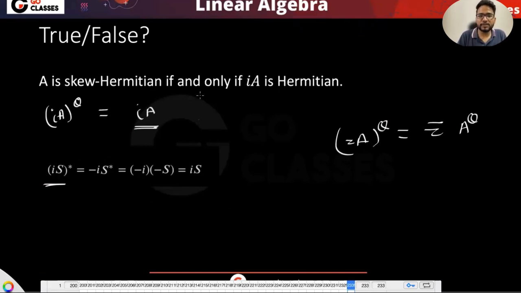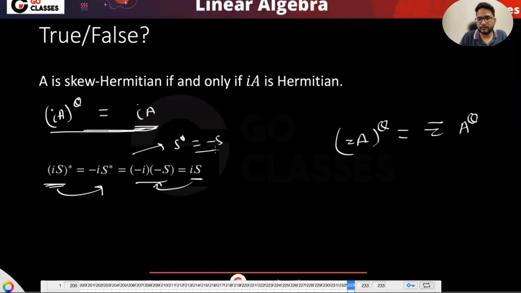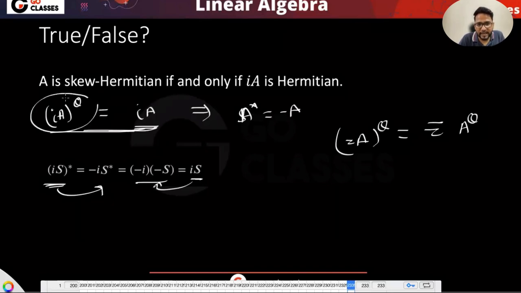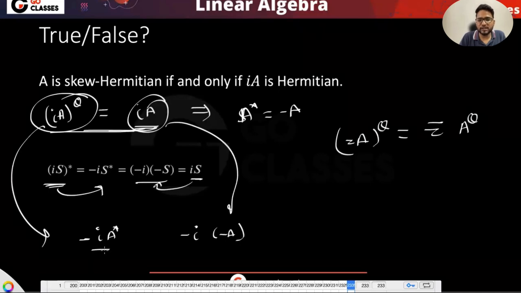But you can do it the other way also, which means given that this is skew Hermitian, you can prove that A is skew Hermitian. Can you prove using this line? Maybe you can go from here till this point, then from here you can go to this point, and this is the meeting point where you can say that it is possible only when A star equals minus A. You're getting my point, what I'm trying to say. If given this, you want to prove that A star equals minus A, then you can just rewrite minus i A star into minus i minus A, and then you can say it is possible only when A star is minus A. Basically you just need to prove one way. Wherever is the meeting point, wherever you have applied the property, you just go from left and right till that point in the reverse way, and you will be getting your answer.